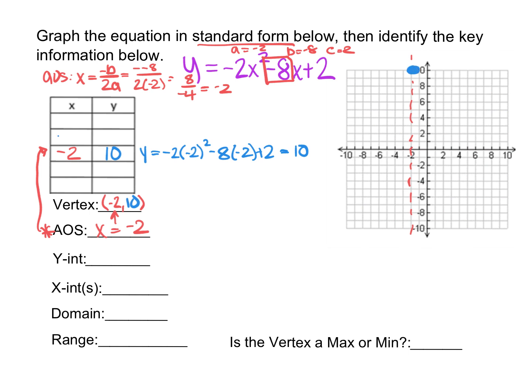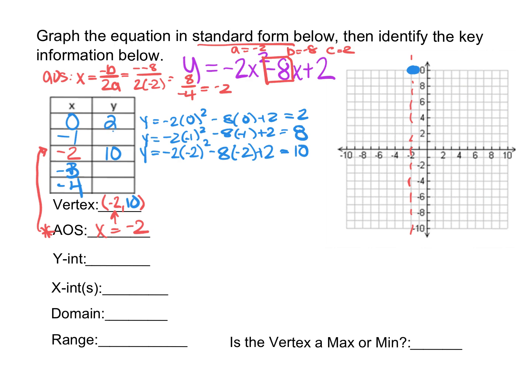Then from here, I'm just going to find x values that are around, so I have negative 3 here and negative 4, that are around negative 2. And again, go through that same process. So just plugging in those x values to find what the corresponding y value would be. So for this one, it's 2. And you will probably take a little bit more time to calculate these, but again, you're just plugging in, so that's a negative 1, sorry. You're just plugging in those x values to find what their corresponding y values will be.